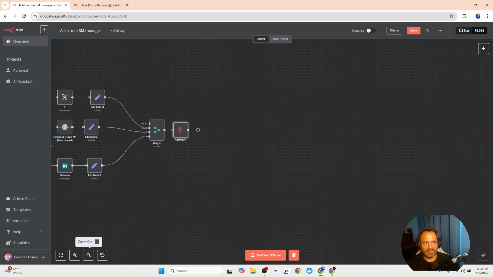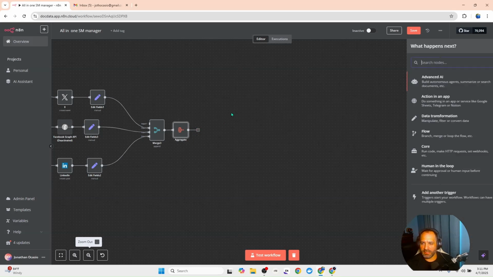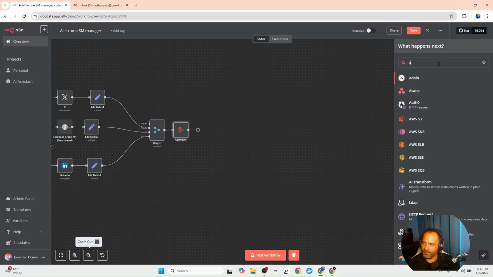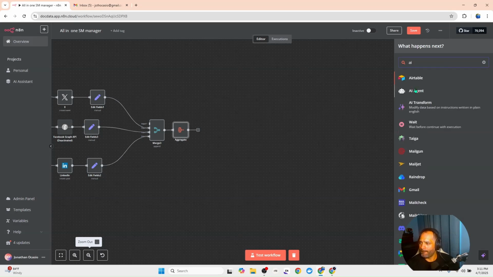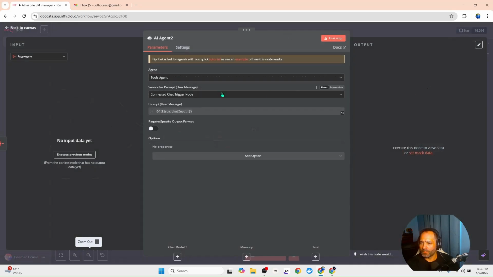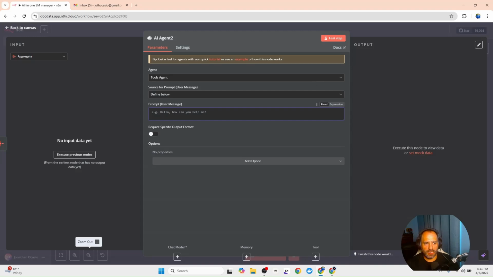So now that works. That should be right in front. I like to keep it nice and linear. I like the way it looks. Then what we'll do is split this out into an AI model. We are going to do one simple thing: define the prompt below and give it a prompt. That's all we need to do. We have the prompt already written out. A lot of these prompts, I use AI to help me write.